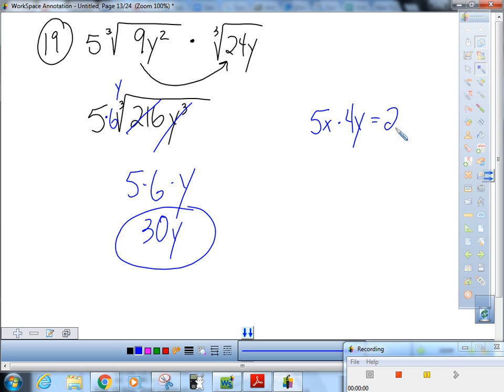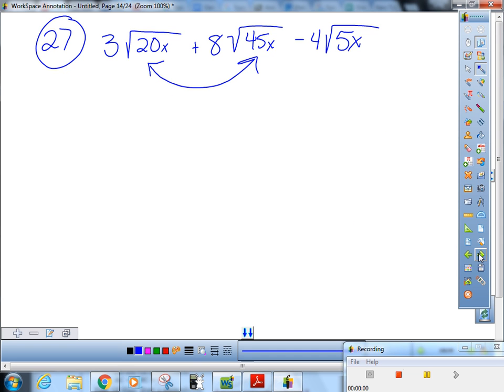Okay? Well, that's probably why we struggle with this, but that's okay. It's 20xy, okay? So when you multiply, you can just lump everything together, mostly because xy is the same thing as x times y. Okay? What's 5x plus 4y? It's 5x plus 4y. There's nothing you can do to that. So if you can remember that, then hopefully you'll remember, okay, I can't just start combining these things.